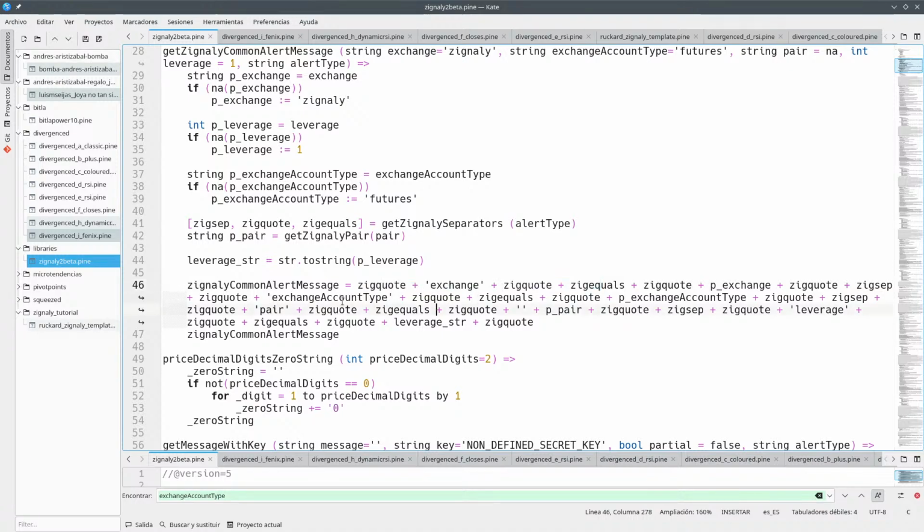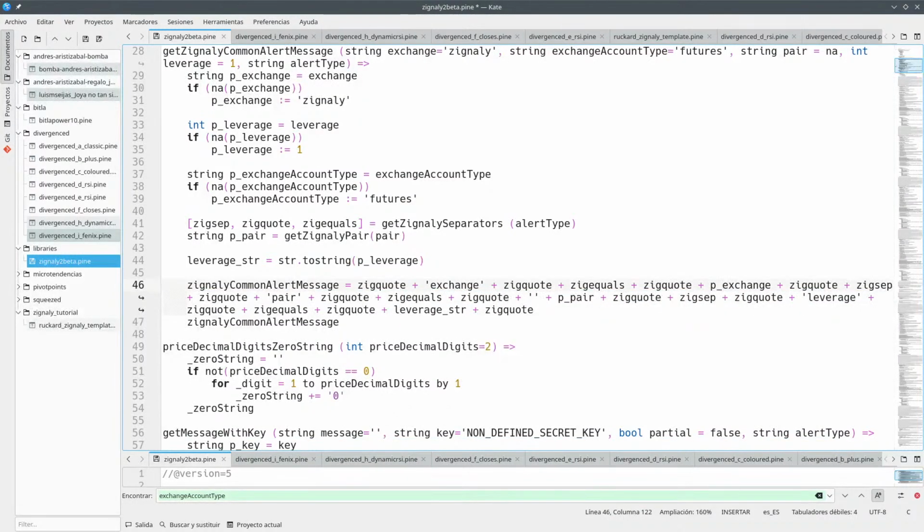Yeah, so we need to remove sig quote exchange type, and then sig quote, and then we have this separator which we need to mix with the other one, and here we are. So now this should be okay.